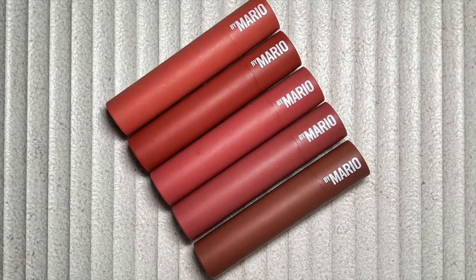I also have to mention the Makeup by Mario Moisture Glow Plumping Lip Serums — the ones that look like little lip balms. They're so glassy and glossy, slightly plumping, and just sit really well on your lips. A quick warning though — do not go for the newest ones that look like lip glosses. They settle into fine lines like crazy. These serums are magic; those lip color versions are the worst lip product I've ever tried. I rarely return products but I've printed my return label for those.